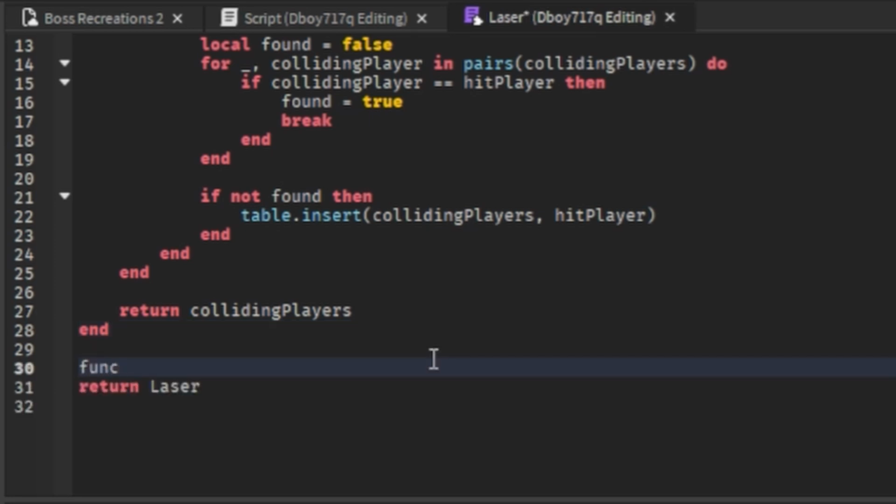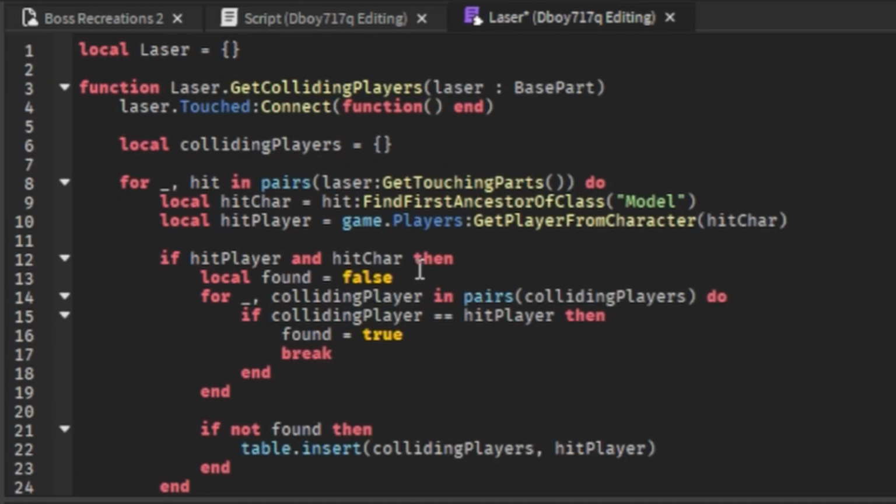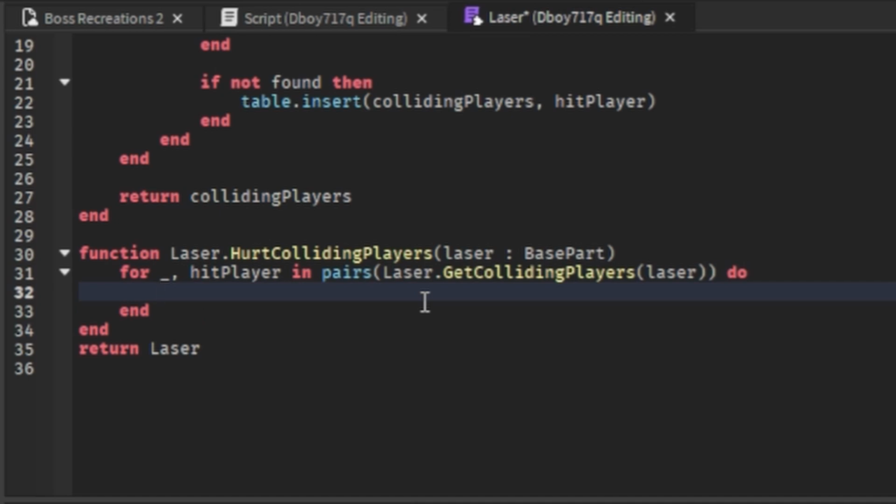So let's create a function. So function laser.hurtCollidingPlayers, and we will take in this laser, so base part, and then we will iterate through the colliding players. So for _, hitPlayer in pairs(laser.getCollidingPlayers(laser)), check if it has a character. So local hitChar = hitPlayer.Character.